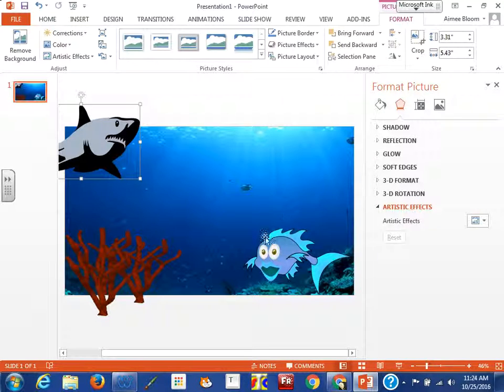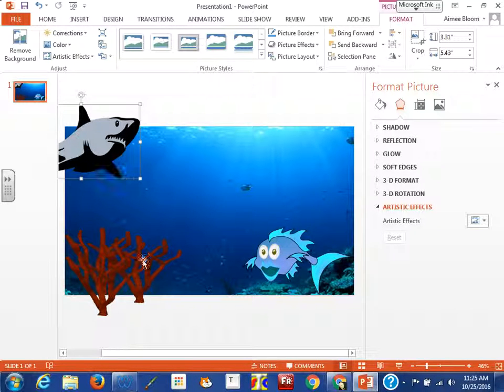As you see here, I already put elements onto my screen. I put a couple of corals, a fish and a shark, and the background is the ocean. What we're going to do here is a lot of timing. It's a lot of higher order thinking about animation. We're not just making things appear and disappear on our screen, so we need to keep this in mind. This is an animated series.